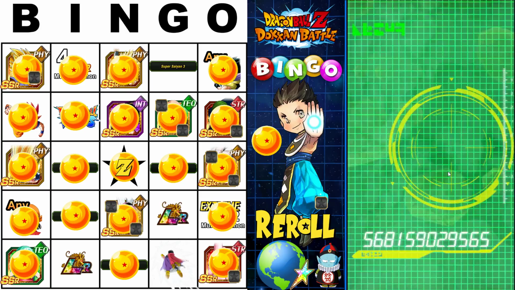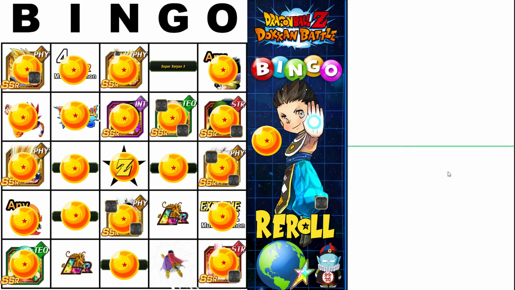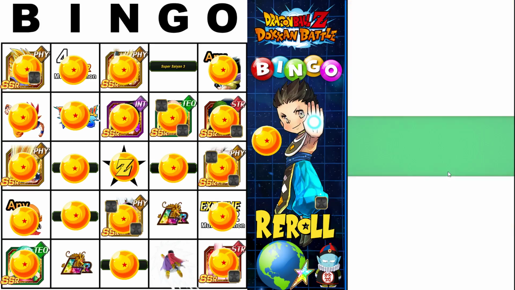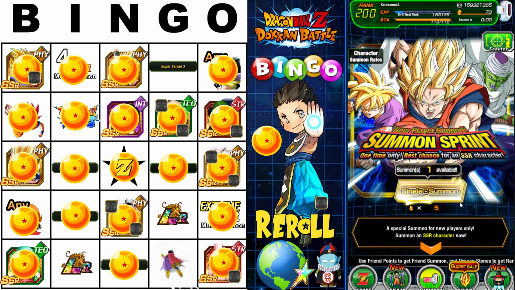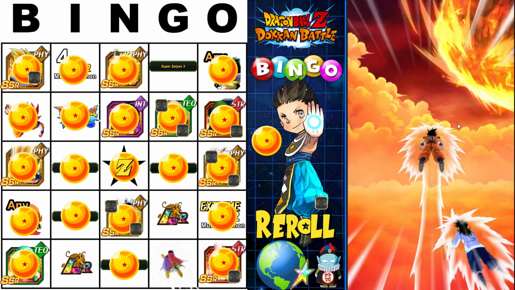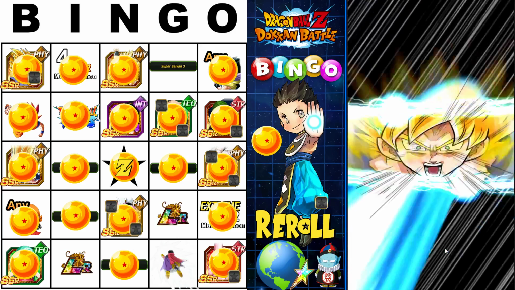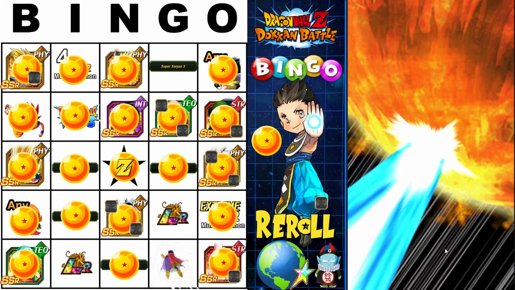That's not an LR. That's not an LR. And that's definitely not LR. Alright, no LR pulls on this one. Not expecting, because this was one of the toughest bingos I've ever done. 1,900 Dragon Stones. We've got... That's not Hercule Riding Boo either. We got one stinking copy of the Kid Goku in GoFist 1.